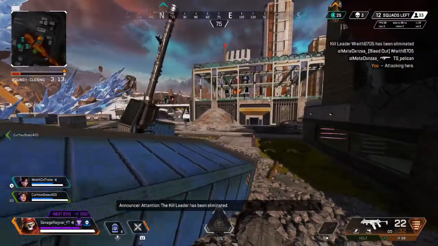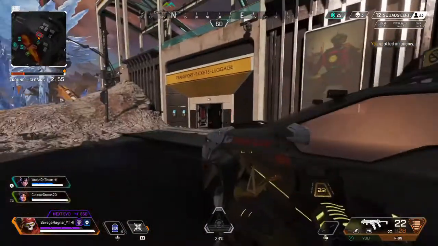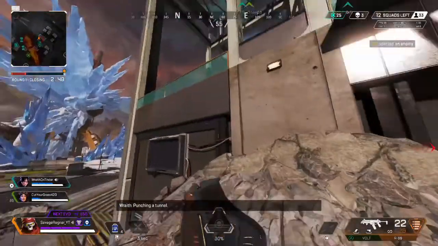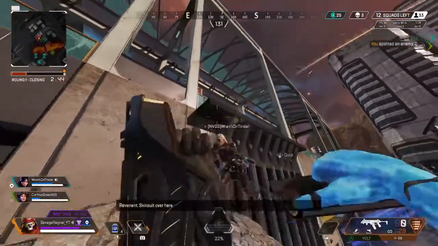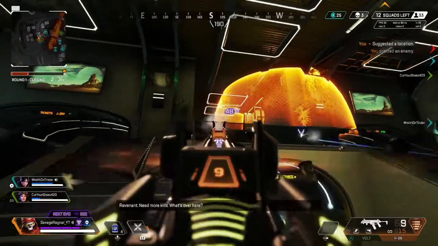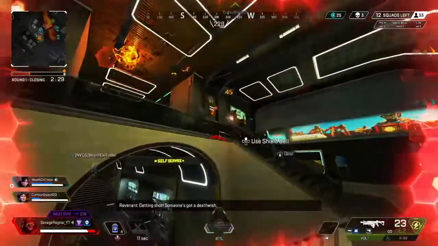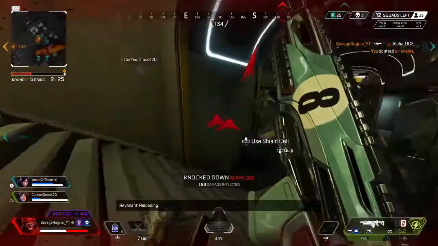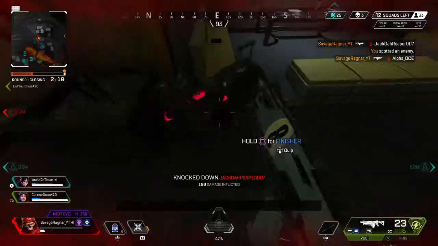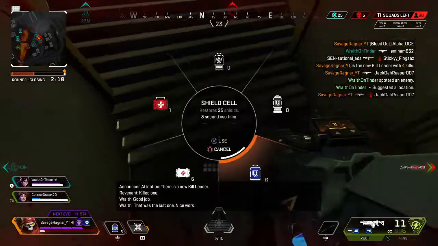Attention, the kill leader has been eliminated. Attention. Hey, right here. Gonna shut you up. Saw something over here. Shields recharged. Just shut it. Punching a tunnel. Skins. Opening fire. Soften up there, mate. Portal's ready. Need more kills. I'll shut you up real good. Someone's here. Down another. Kill one. Good job. That was the last one. Nice work. Good work, kill leader.